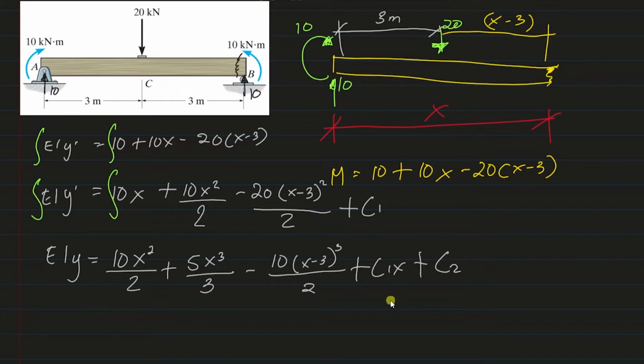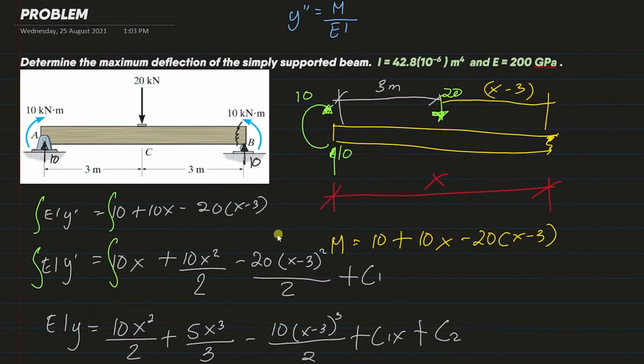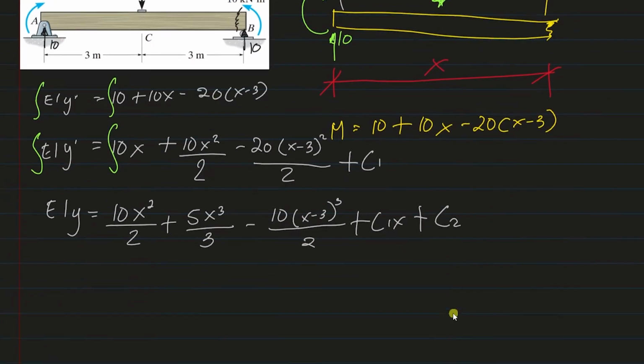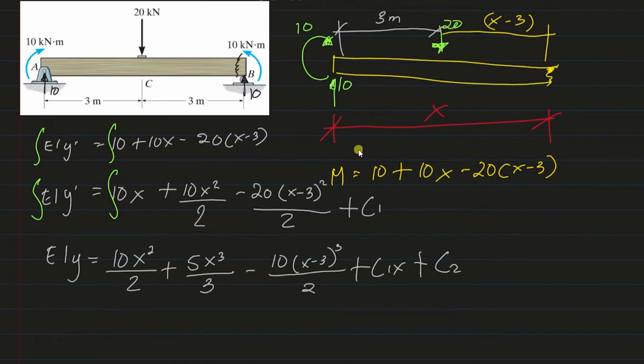However, we can't proceed solving that deflection that is being required because we are lacking with something. And what is that? We don't know the values of C1 and C2, di ba? Unknown pa sila. And how are we going to do that? We will use boundary conditions. Boundary conditions like, ano ba yung alam na natin initially, di ba? Ano ba yung alam natin na values ng deflection? Ano ba yung mga alam natin na values ng slope without solving anything first? We just simply analyzing the structure or the form of the beam.